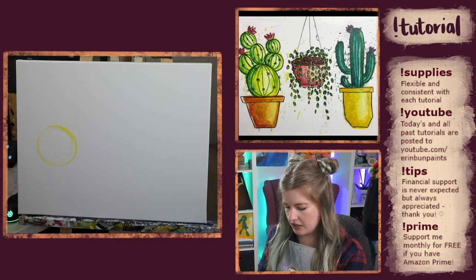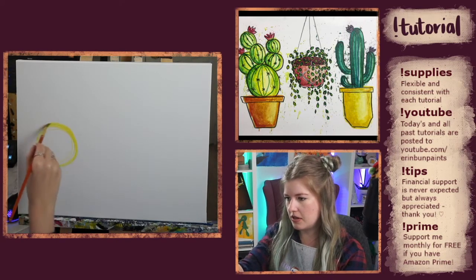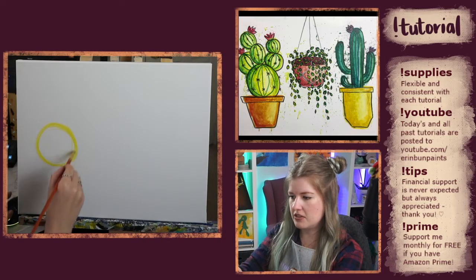So this is a very light green. It's almost coming off like yellow though. But anyway, what I'm doing is I'm starting with a nice round circle. So I'm essentially doing the first round circle you see in the cacti here. This is going to be the base of this plant.